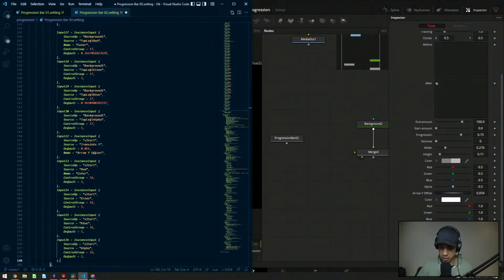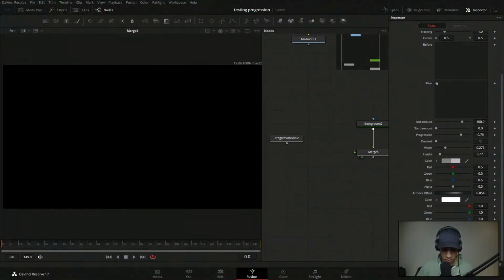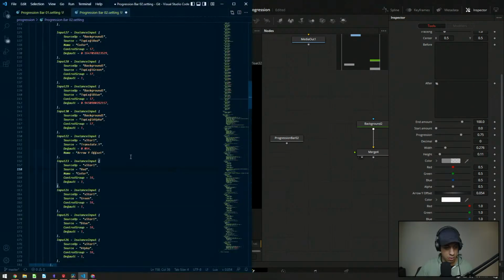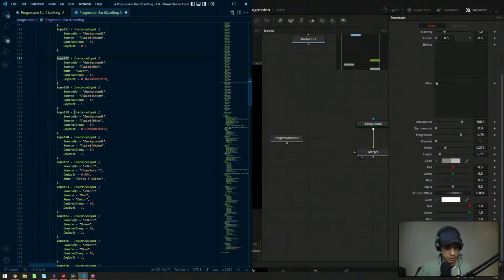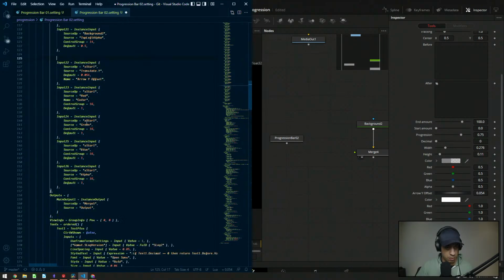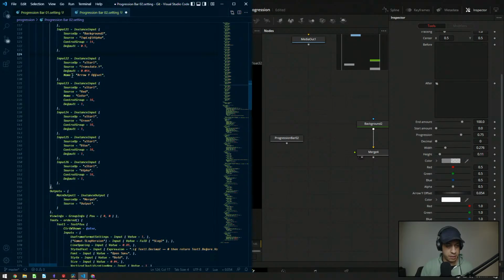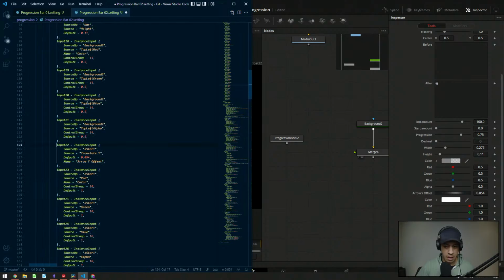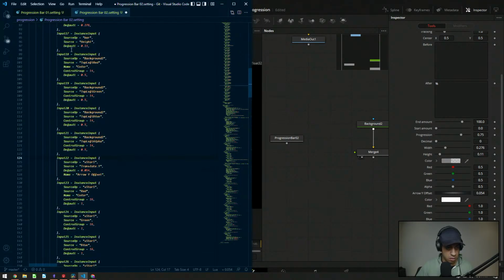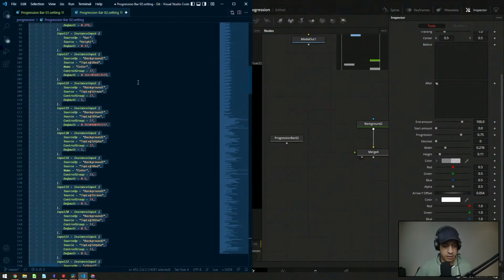Now let's take this color, and what is this actually called? So this is input 27. So we'll take these colors and then move them above this, because this is like the background color. So input 27, so that's right here. And we'll go down to here. We'll take these, let's get rid of the space here. And then we want to put this right below height. Right there. So let's take a look at this again.